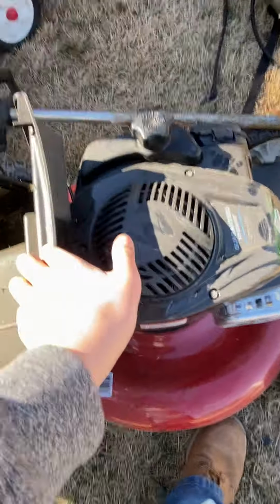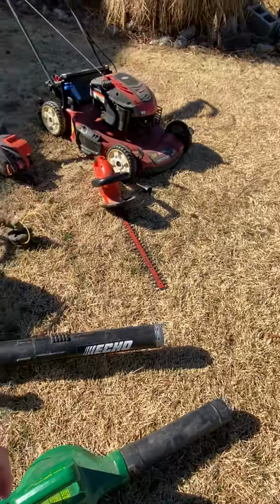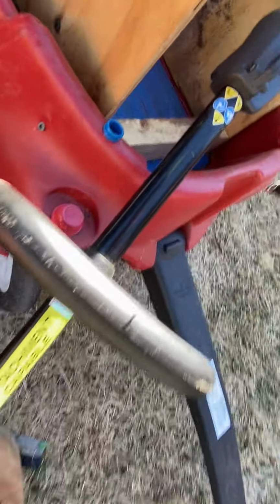We empty out the bag. There's so much grass in there to empty out. But I'm gonna fill this one up. Then we'll have to get, we have to get gas for this one. That's empty. I don't have any more gas. I filled this up only halfway yesterday.